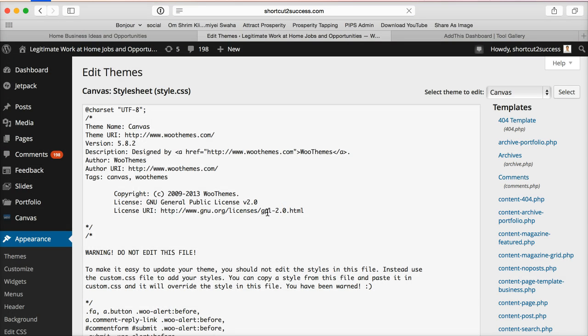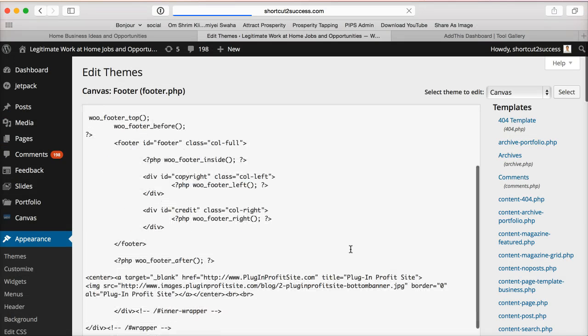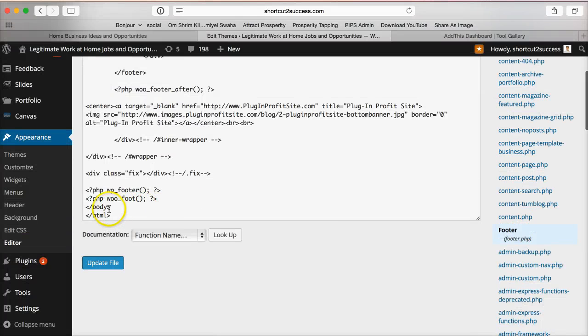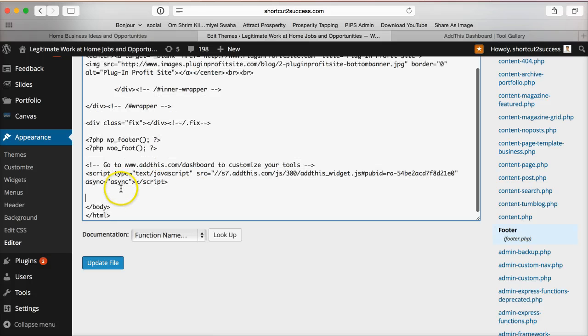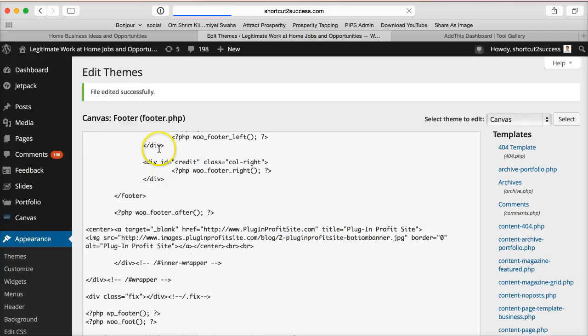So just follow along these steps, and in the right hand column over here, one of the templates on your website is your footer template. This is what's located at the bottom of your website, and what you want to do is come down here just before this final body tag. Go ahead and click here, open up a space, and paste in that code you just got from AddThis, and this is located just above the final closing body tag in the HTML code of your website, and then click Update File. Now the relationship between you and AddThis is firmly established.